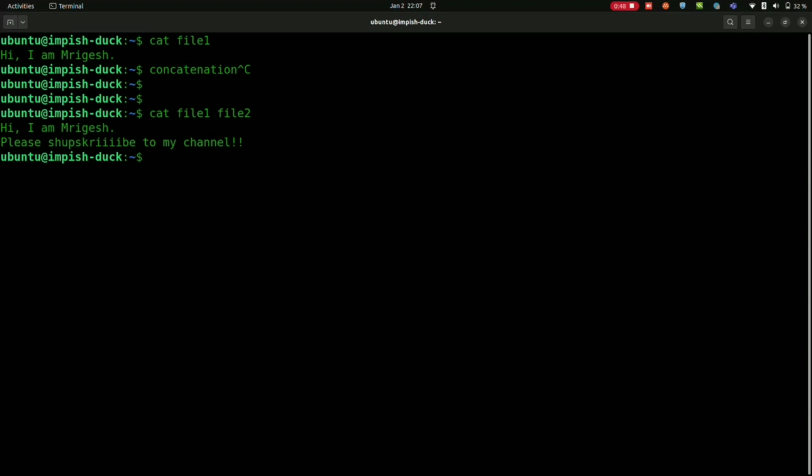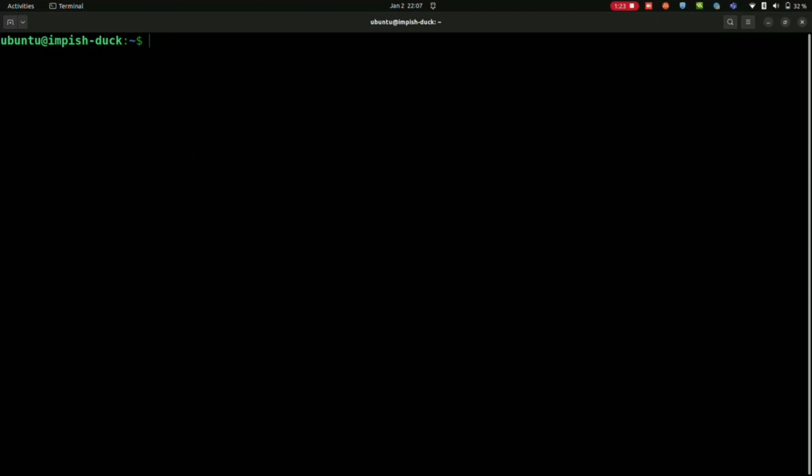Now you must ask me, what is an output stream? So think of input output streams as channels or pathways that allow data to flow into and out of a process. Now Unix processes use input output streams to read and write data. It is also called standard input and output. So if a process wants to read data, it will read from the input stream. If a process wants to write data, it will write to the output stream. The sources of input stream can be multiple. It can be a file, it can be a device, it can be a terminal, right?